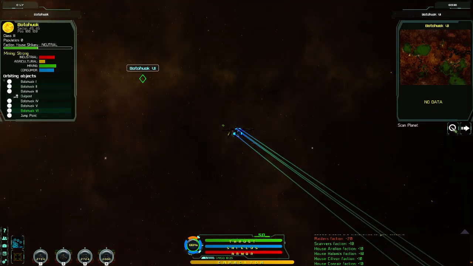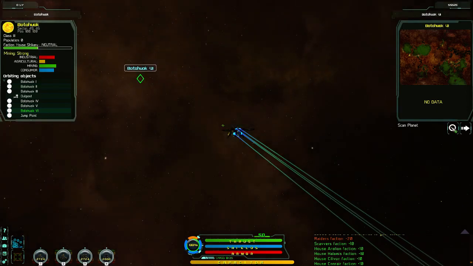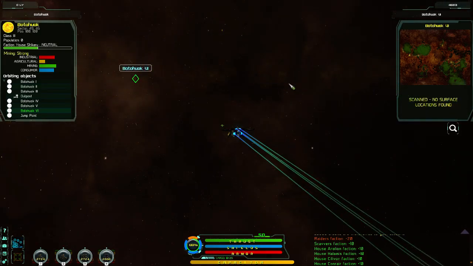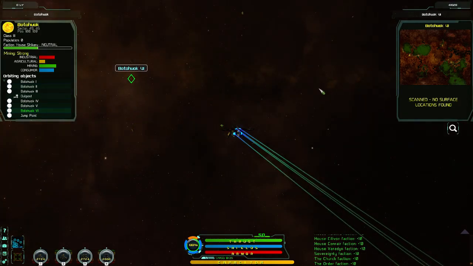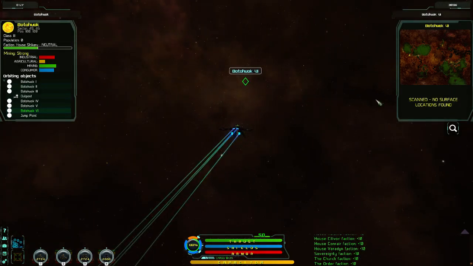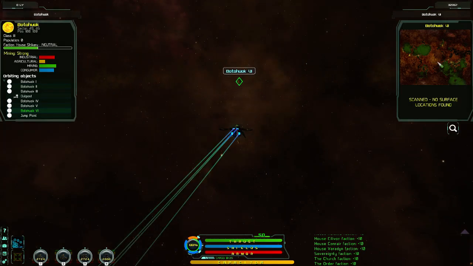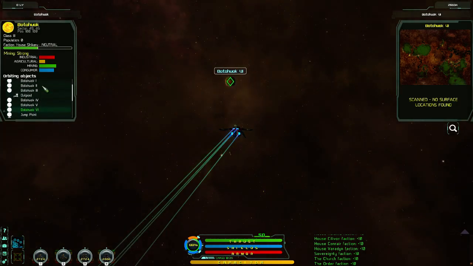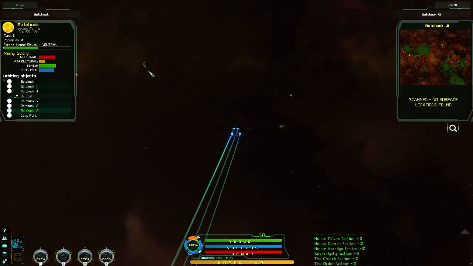I'm not close enough yet to scan. That shouldn't take long. There we go. No locations. So nothing on this planet currently. Because again, remember, the game's still in development, so anything could pop up in the future in these planets. I do remember the developer saying that he's still adding points of interest.